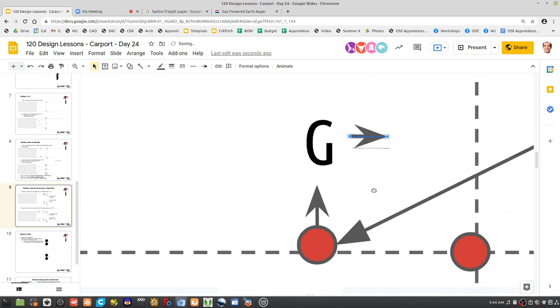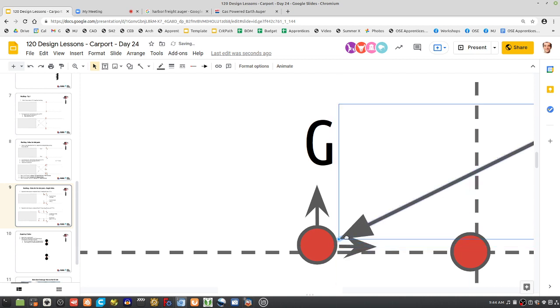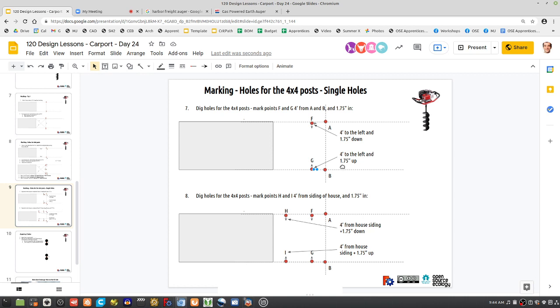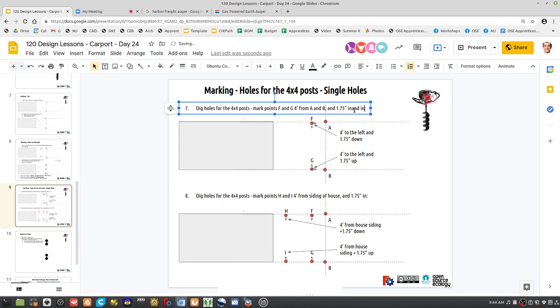See what I'm talking about? Because the distance is 4 feet. That's a panel's width, but that means the post is not going to be centered on the 4 feet, it's going to be a little bit to the right here. So let's expand on that. 1.75 in and in. So it's going to be 1.75 inch down plus 1.75 inch to the right.